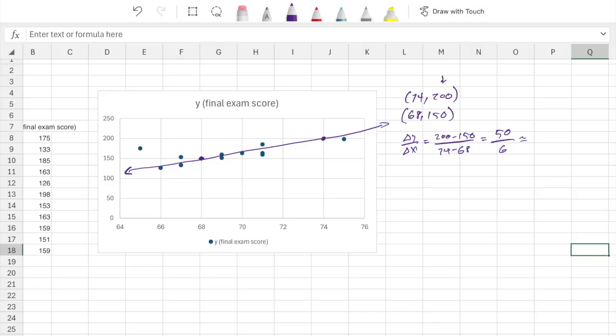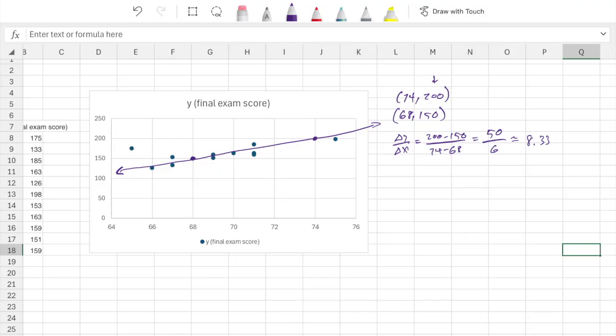So that's approximately 8 1/3, and that is my slope. Is that A or B in this book? B. So that is B.